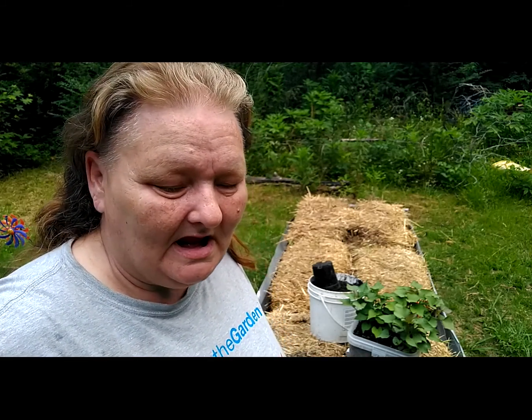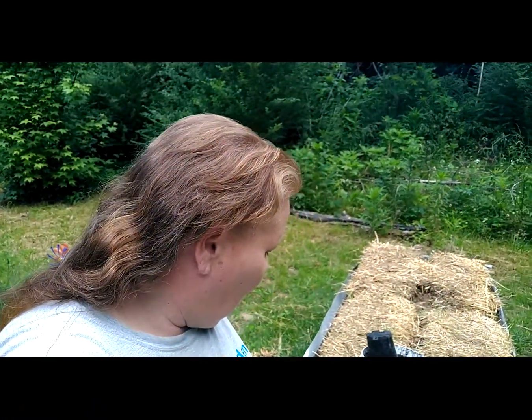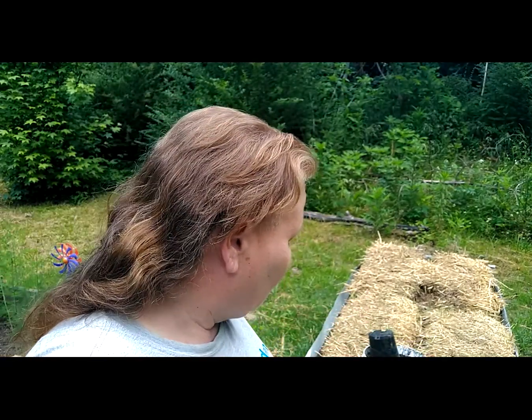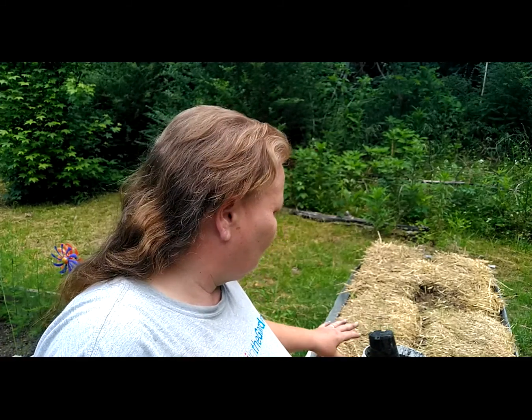I finally get to plant my sweet potato slips. The straw bales are ready. Now you will notice when you do it this way, you will have some straw or some wheat that will germinate. You just pluck them out. It's not weeds, it's baby wheat plants germinating, which also means it's a good sign because it means that your straw bales have not been sprayed with herbicide. You cannot use herbicide sprayed straw.